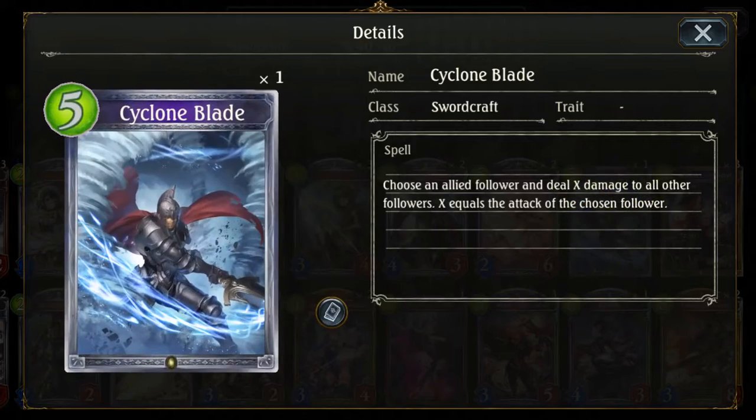Cyclone Blade is also another optional card. You can maybe play an extra Dance of Death, but I chose Cyclone Blade just for the board clears, maybe against opponents Swordcraft, Runecraft, and also Fairycraft. I mean Forcecraft.